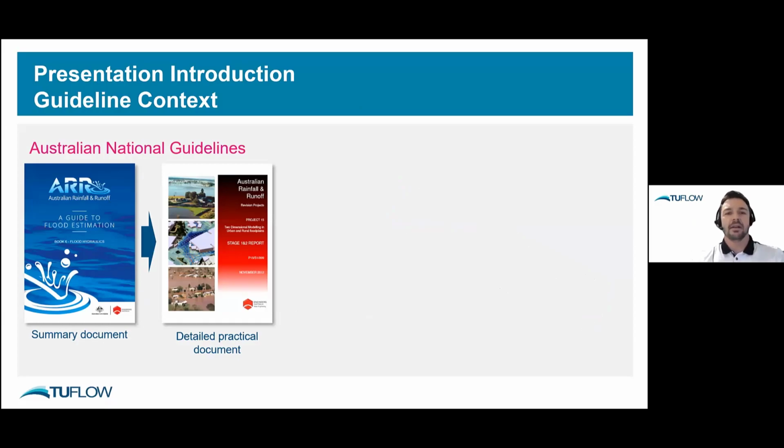Let's start with the guidelines. If you're in Australia, you should be aware of this. I hope you are aware of it. If you're from outside Australia, I highly recommend you looking up these guideline documents. Over the course of, it's over a decade now, there's been a full revision of Australia's guidelines relating to hydrology and then also hydraulics. On the left there, that's the overarching document which relates to hydraulic modelling, Book 6 of Australian Rainfall and Runoff. Preceding the writing of that document, there was a project report that was written, which is the one on the right there that's referred to as Project 15.